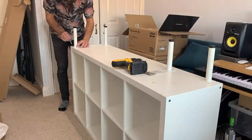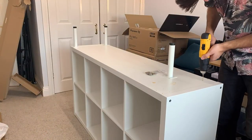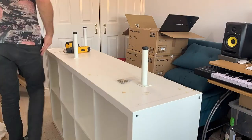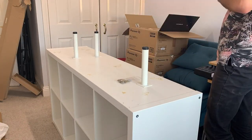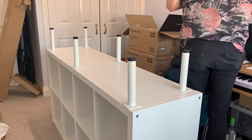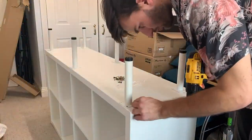After that, I attached the legs. So these are legs that I got from B&Q, and they also screw so you can stabilize the unit if it's on an uneven surface. Obviously carpet's much easier. But I pretty much just went round the whole unit, measured up the holes for the screws and screwed everything in.